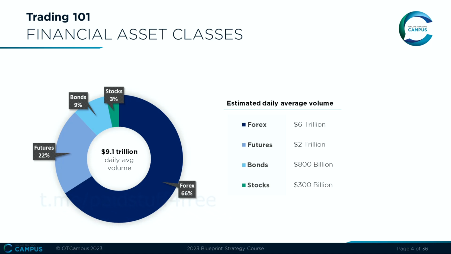So combined, looking at the four biggest asset classes today, there's an estimated 9.1 trillion US dollars. Okay, roughly, depending on whether you take the low estimation or the high estimation, but we can say an average of 9.1 trillion US dollars that move every day. Now, this money doesn't move out and it doesn't move in. This money just circulates every day. And we will come back to this concept of circulating money in just a little bit.